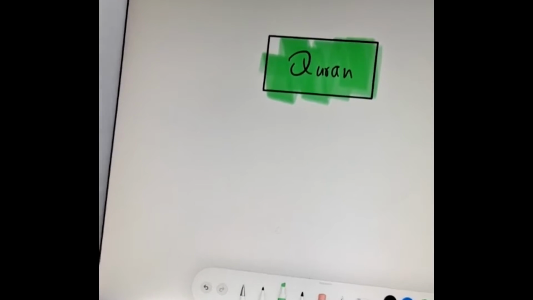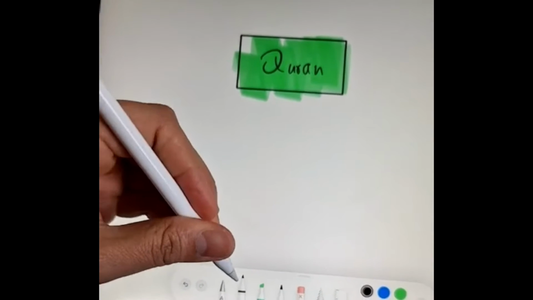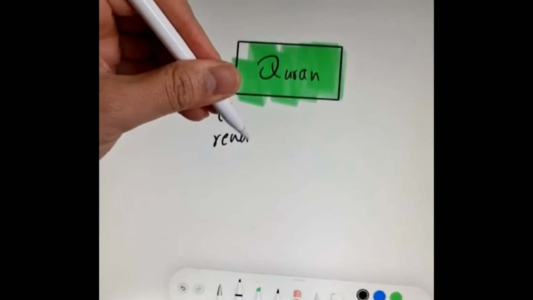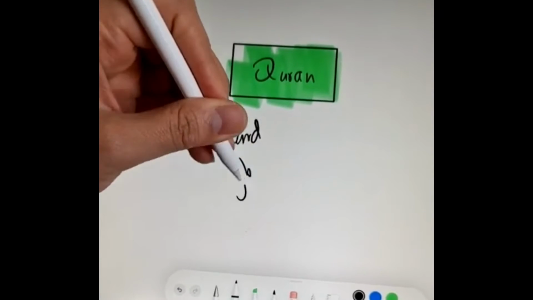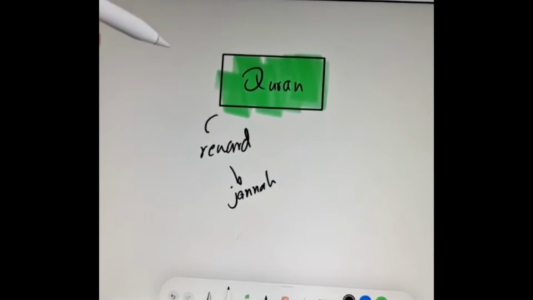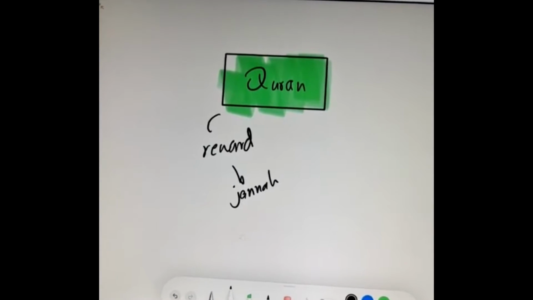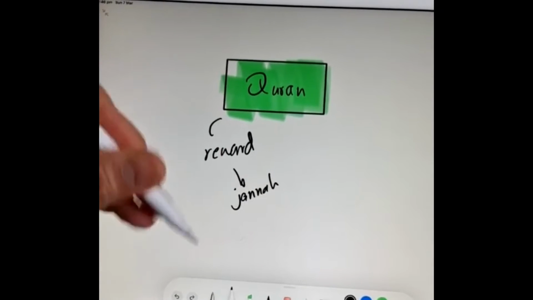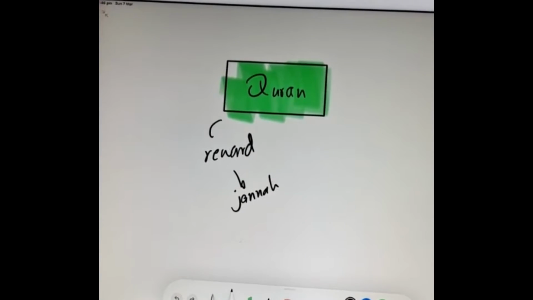Zainab is saying to go to Jannah. Very good. Safa said reward. To get reward. Why do you get reward? You want to go to Jannah. What else, guys? Are you going to live in this world forever? No, you're not going to live here forever. You're going to live in Jannah forever. So, you want to get rewards to go to Jannah?